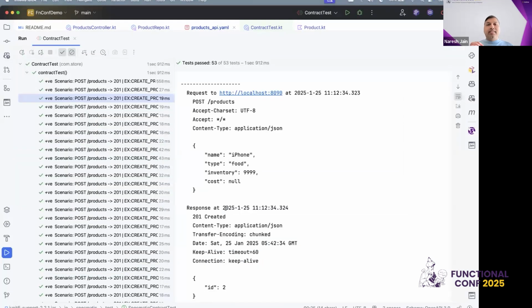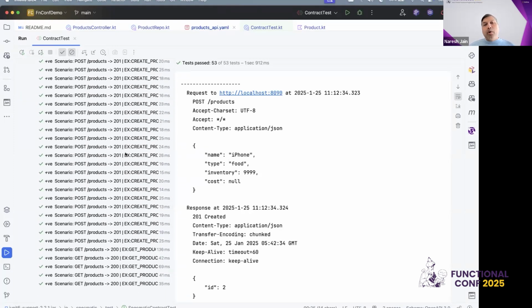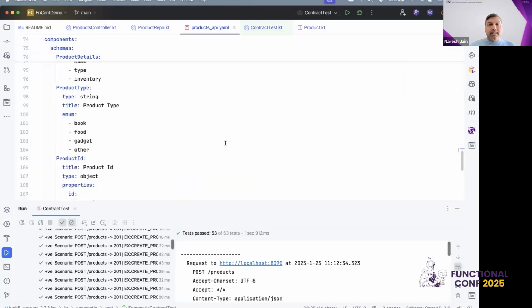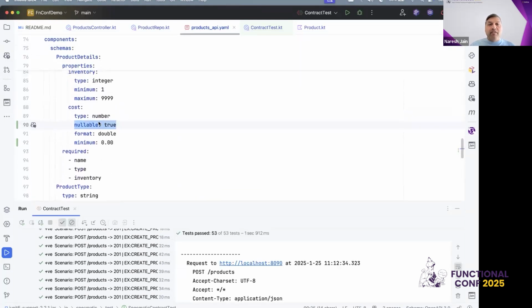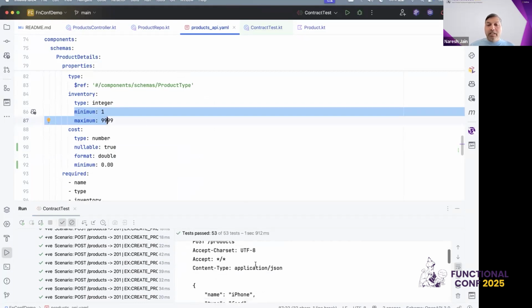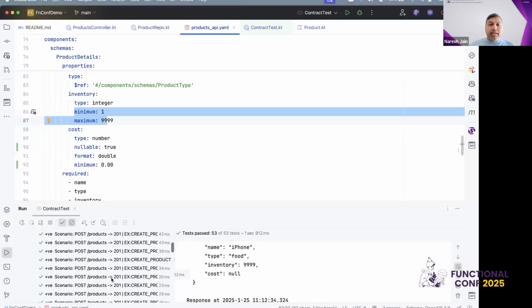All these subtle things, often in my experience, developers won't have time to sit and write these kinds of exhaustive tests, right? So at this point, what we have done is we've tried to exercise all the different possibilities that exist in the specification. Right from whether something is nullable or not, there is a min and max range, whether your application is handling the min and max range correctly. You'd see some requests were made with inventory 999. So we're trying to test the edge and make sure that the application can handle all of that.